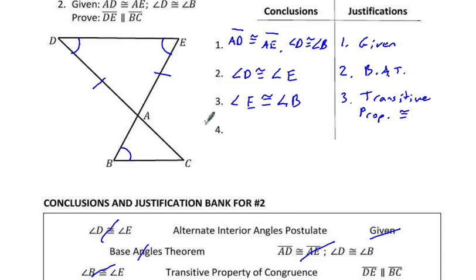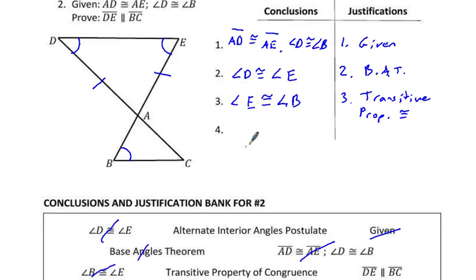Some people had asked last chapter, is the transitive property of congruence or equality always going to be last? That was true last chapter for most of the proofs, but that will not be the case all the time moving forward, because in the last chapter we were just introducing proofs, and particularly proofs using the transitive property. Now that's just another tool in our toolbox. In this case, it's not the last step, and it will not necessarily be the last step moving forward.